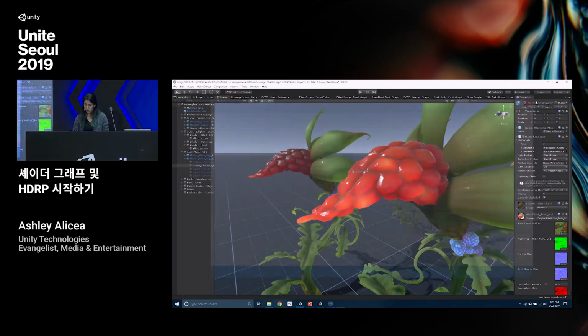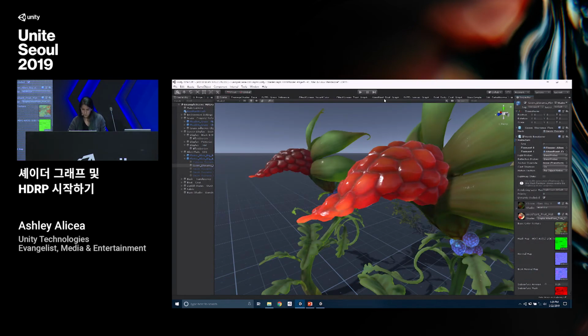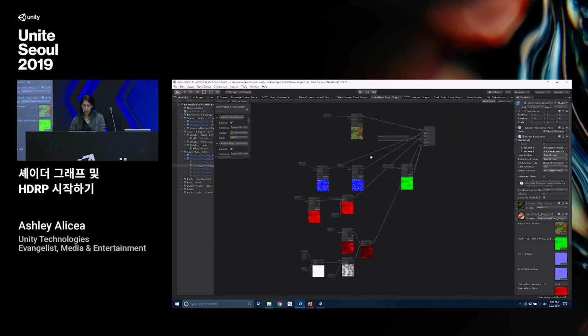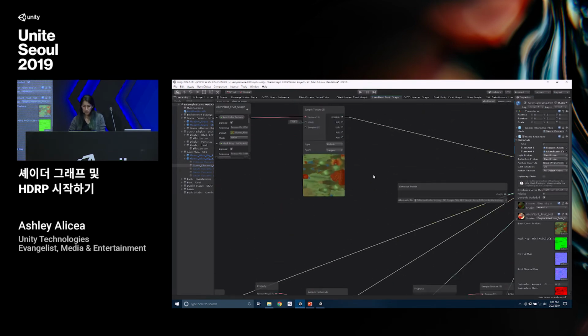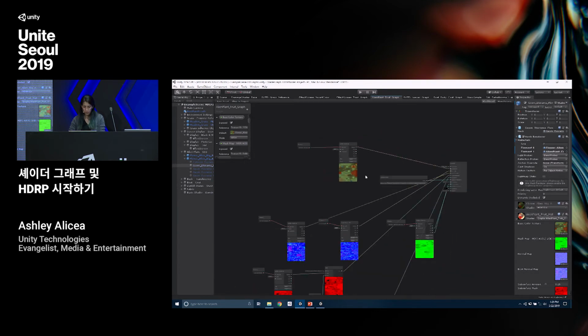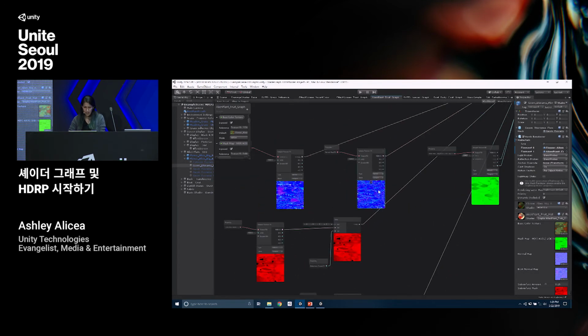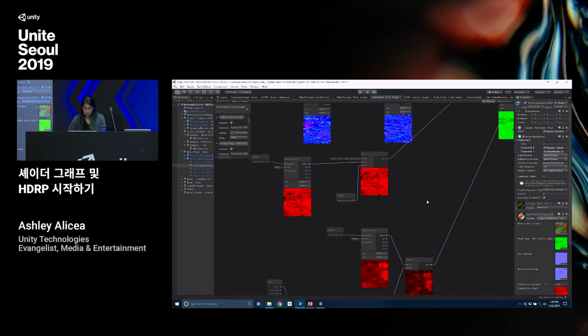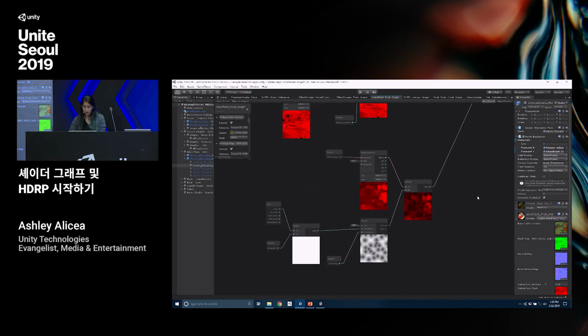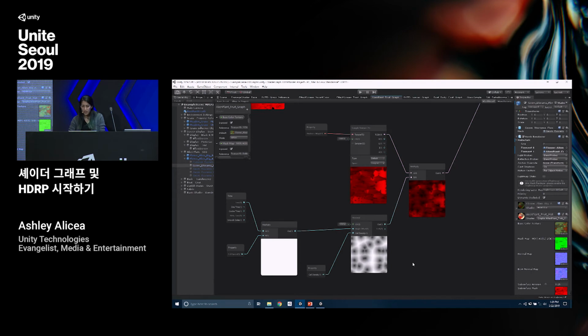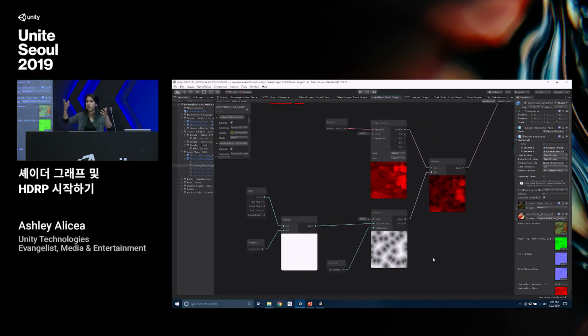So if I go to my shader graph, here we have the breakdown. We have the texture that we're using for the base of the plant. We have our normal maps. We have our subsurface masks, and then we have here our thickness maps. And one thing special that we're doing here to show you the different ways that you can use this is that we have our thickness map, but we're also multiplying it with a Voronoi node. This just creates a randomly generated cell-like looking noise effect.